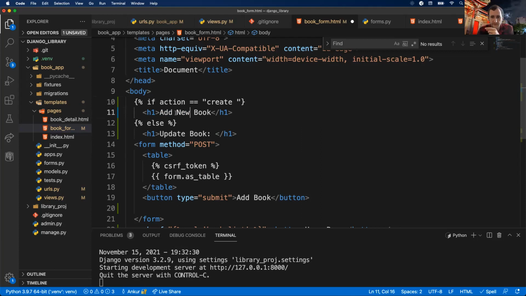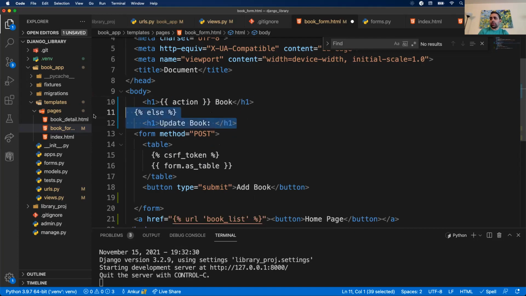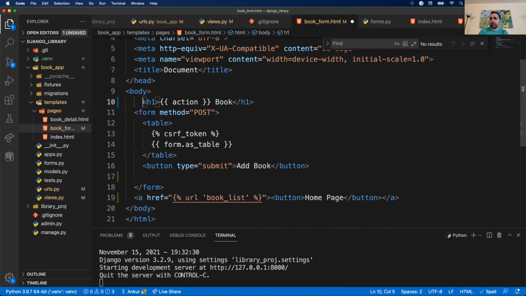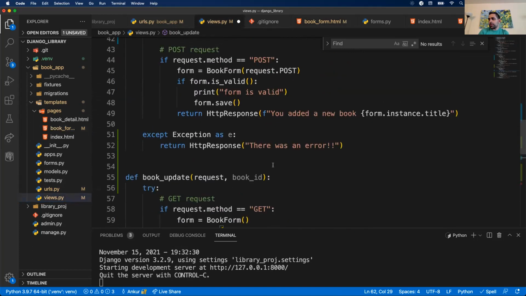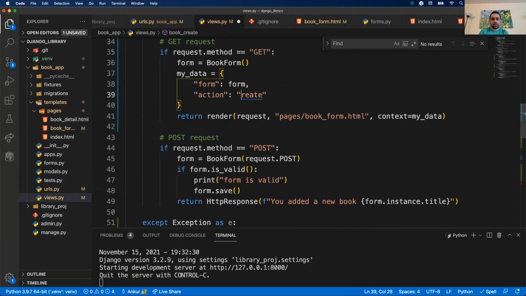Are you saying I should use something like action? So this would, yeah, say, will that print out update or create? Yeah, so if I did it this way, it could work. I was going to do something a little different, but we'll go this way. So if I wanna capitalize this, make it look a little nicer, update and create. Okay, let's check this out.